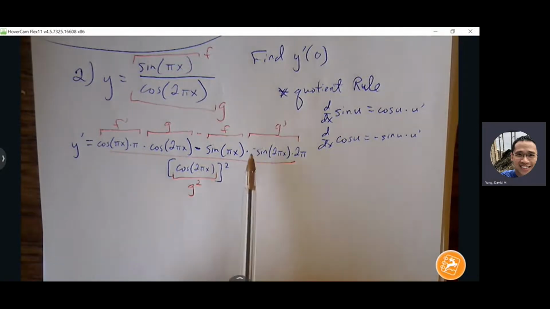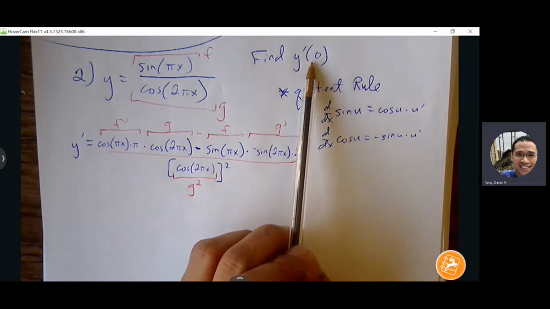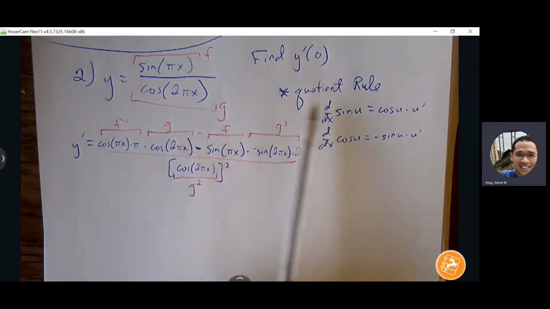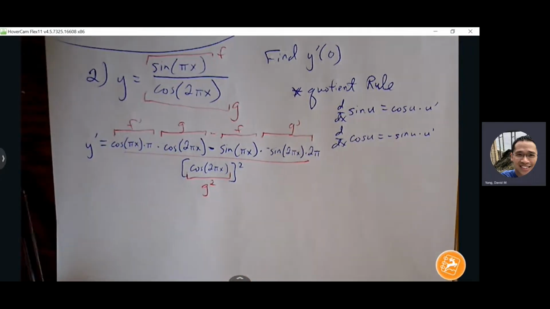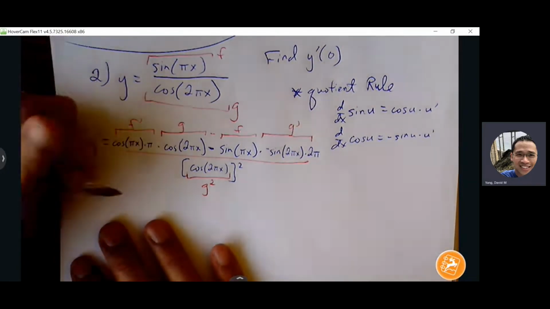All right, so now that we have our derivative, I would say let's not worry about cleaning this up because it's not really asking for the derivative function. It's asking for the slope at 0. So I would just go ahead and start inserting all the x's with 0, and it will accelerate our cleanup process down to a number, right? All we care about is a number here. If we spend the time to clean this up, it'll just take longer, and we don't have to have a cleaned up version of the derivative. Just something that we can start inserting 0 with. Okay, replace every x with 0.